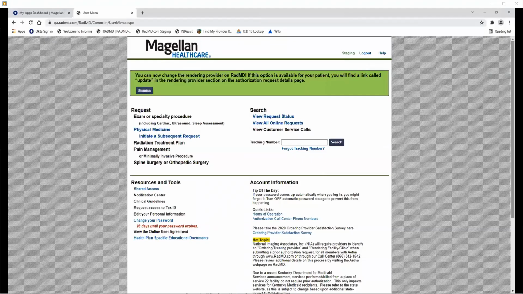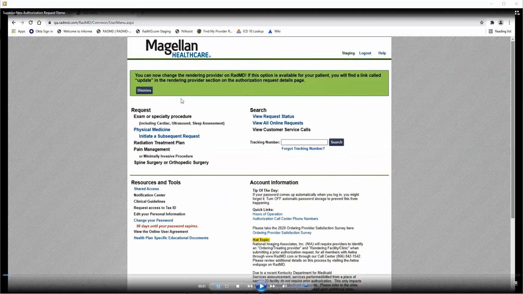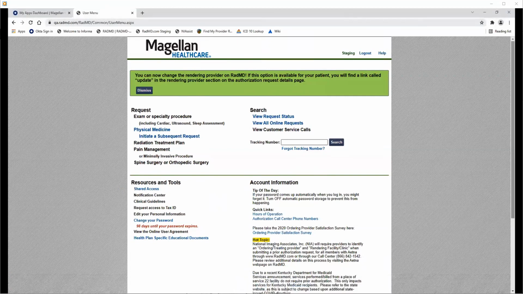We'll walk through a demonstration of how to submit an initial authorization request. I believe you should be able to see again the RadMD homepage. What you see here includes the main menu.